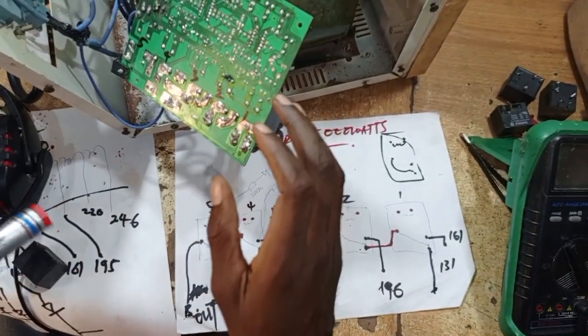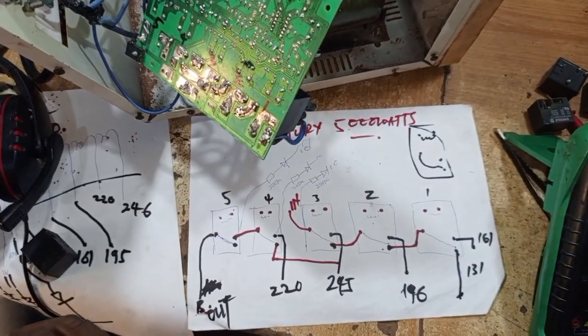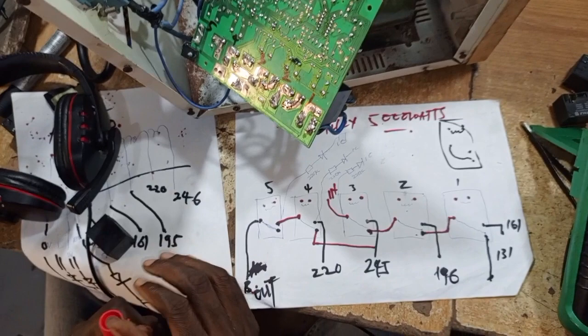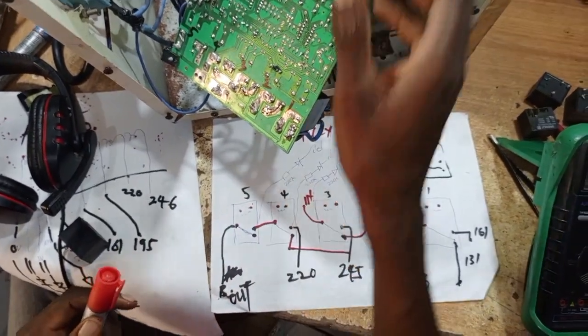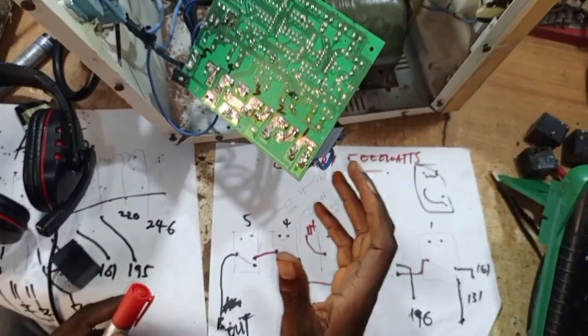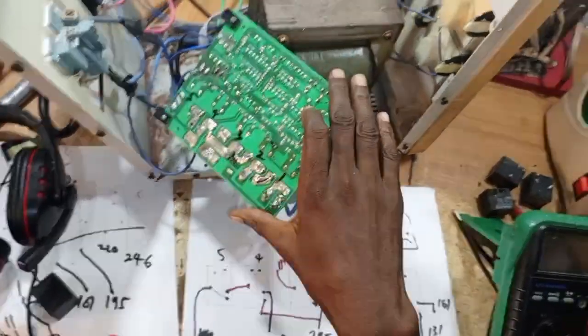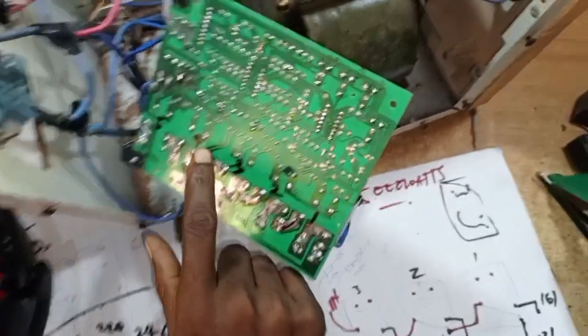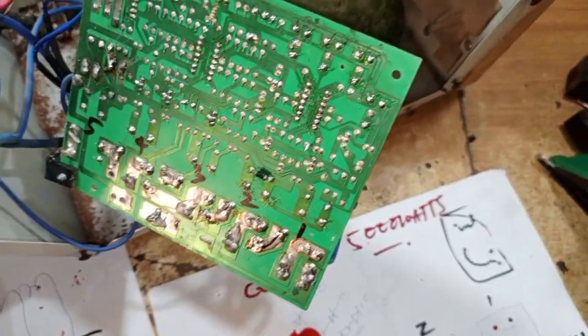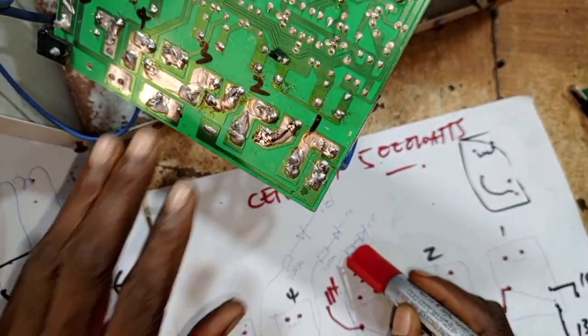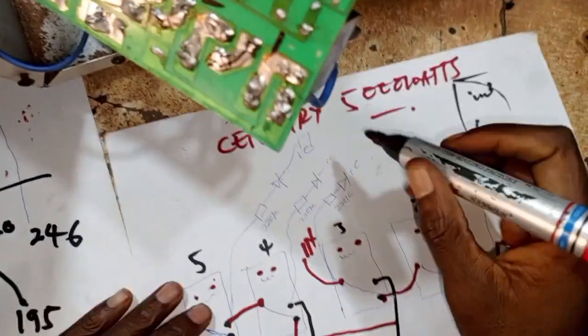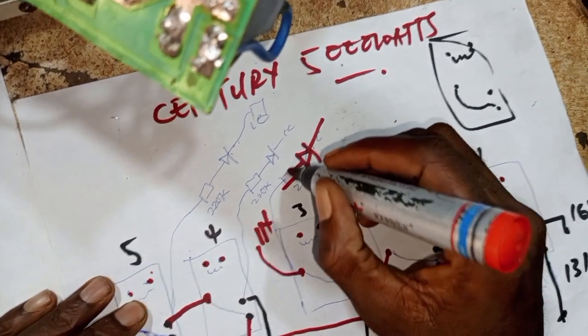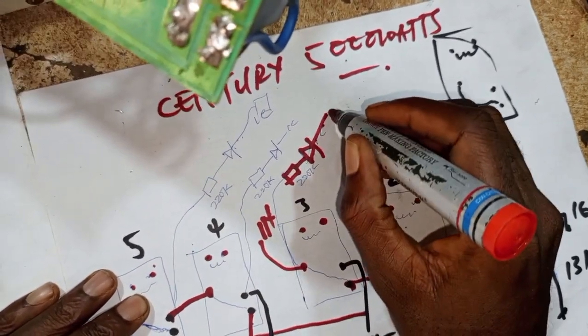They are connected to the ICs, they help to give you a fixed voltage, while the up and down of the light helps in generating the output. Now this line you see at least 220k - from the 220k they take it to a diode to convert it to a DC before it enters the IC.